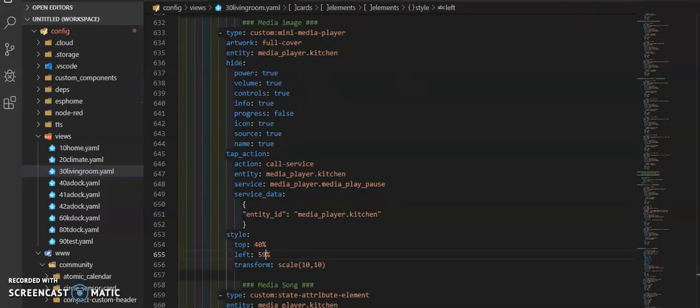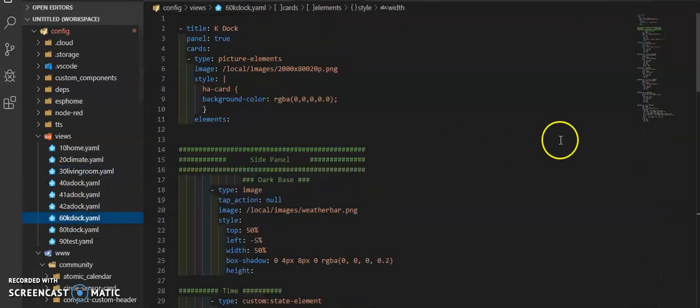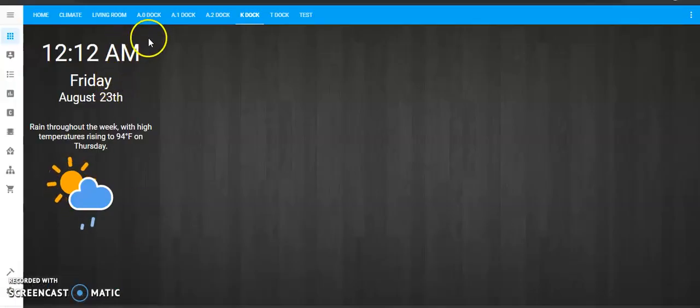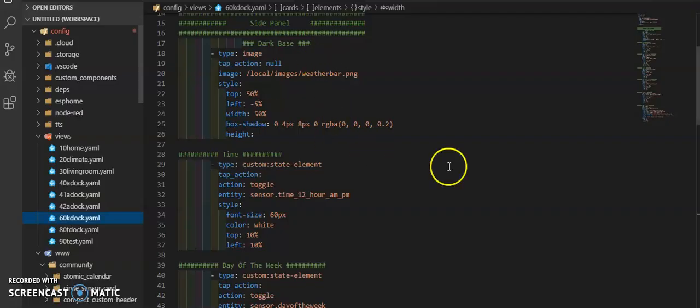And let's hop back over into my K doc. So my elements start, and of course, this is just for the side panel. The next image is what I called weather bar. It's pretty much just that same transparent background, just flipped a different way and given a bit of a box shadow just so it can make that kind of a nested effect right here. You can tell this little side's just a bit darker than that one. So let's keep going.